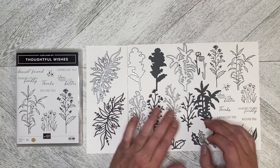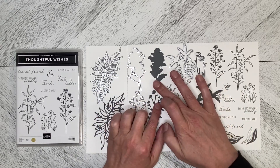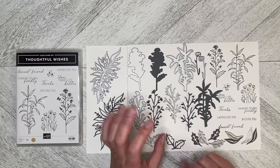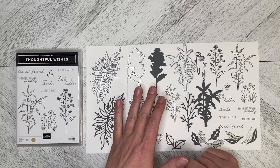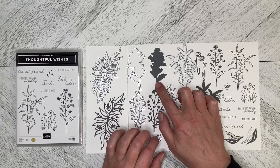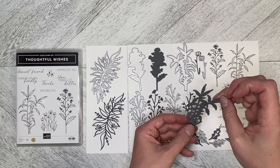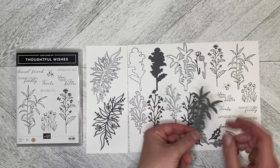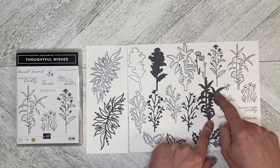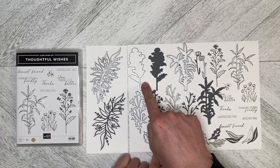What I noticed with this image is it looks like a tree if you were to cut it out of DSP that has greens, yellows, and browns, or if you did some baby wipe technique with refill drops and blending — that could be trees in the background. And this one, depending on where you come from, could actually be a corn stalk — cut it out of green and these could be corn cobs. I can see an awful lot of versatility in this set.